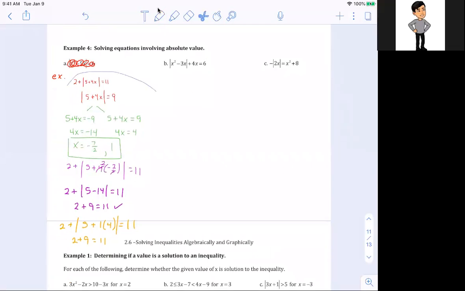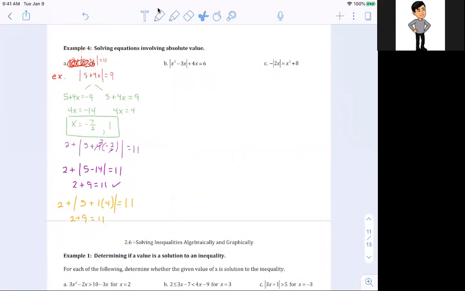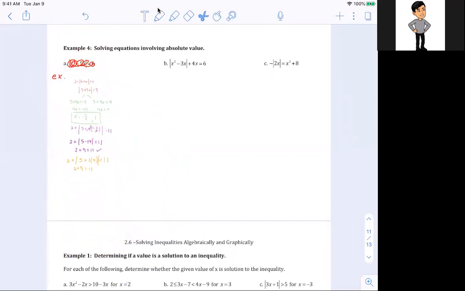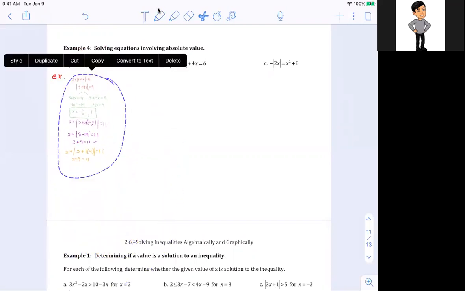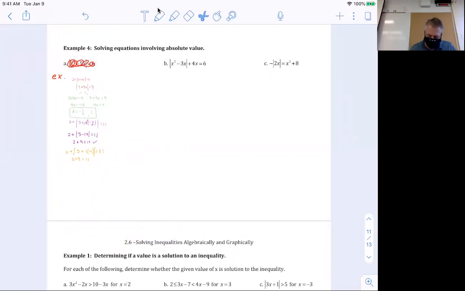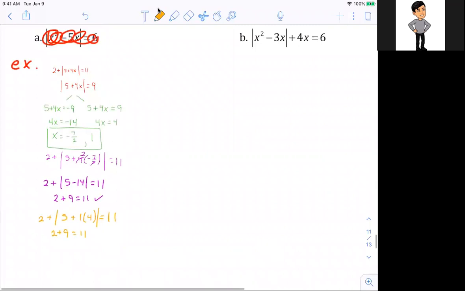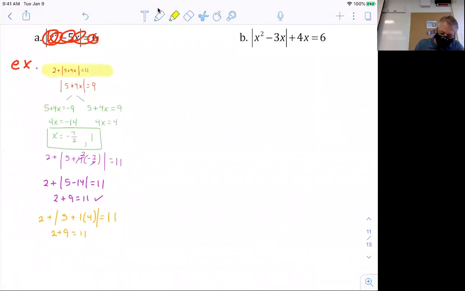I have a question. Can't we plug it into the reduced form when we subtract 2 over? So then it's the absolute value of 5 plus 4x equal to 9? Yeah, you could do that as well. I plugged it into the original, but you could plug it into here also. I like plugging it into the original just in case I happen to make a mistake in that first step. But either one should work, of course, because they are equivalent equations.